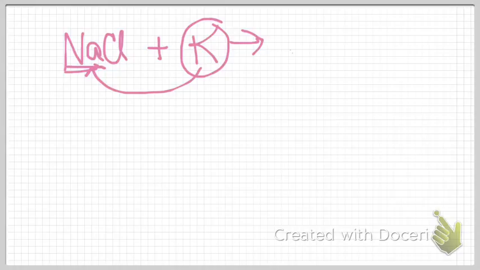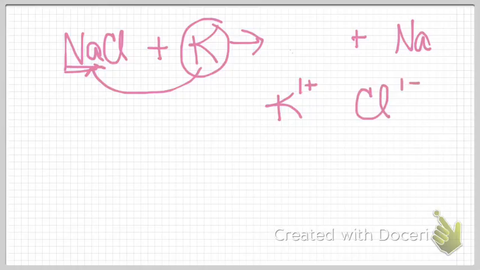So what's it going to form? Well, we have to focus on writing correct formulas, so we're going to split up the sodium and the chloride. Sodium is going to end up by itself over here. Do we have to put the little 2 down below? No, because it's not a diatomic. I'm going to use the chart to tell me the charge on potassium. It is +1. What is the charge on chloride? It is -1. So what is the correct formula when I put these two together? KCl. This is the correct formula. And then I would go and balance that.